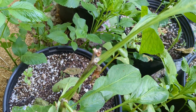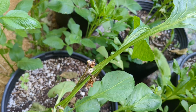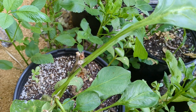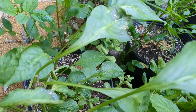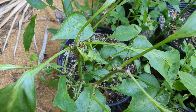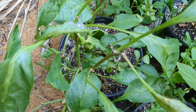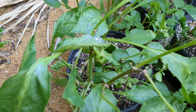Here's another pepper that really had a hard time with the broad mites. You see that growing point is completely dead. The rest of the plant is alive but that part of the plant is dead, and that is broad mite damage. They have been severe this year, as they always are when it's a dry winter — which it always is down here. So we're always fighting broad mites. They're awful. They're tiny. They're microscopic — you can't see them. They're difficult to control.